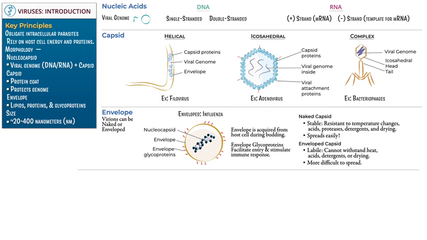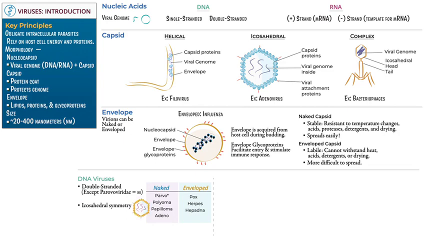With this information as a backdrop, let's learn about key families of DNA and RNA viruses. We'll begin with the DNA viruses. First, we indicate examples of naked DNA viruses. Next, enveloped DNA viruses. Now indicate that most DNA viruses are double-stranded. Parvoviridae is the single-stranded exception. Most DNA viruses have icosahedral symmetry. Poxviridae has a complex shape, and it's the exception.